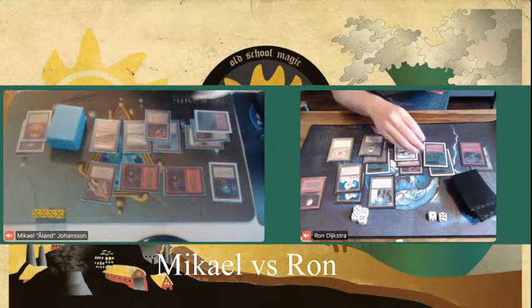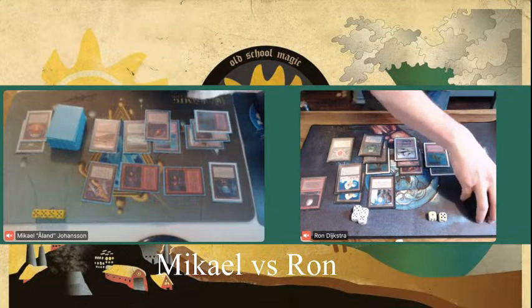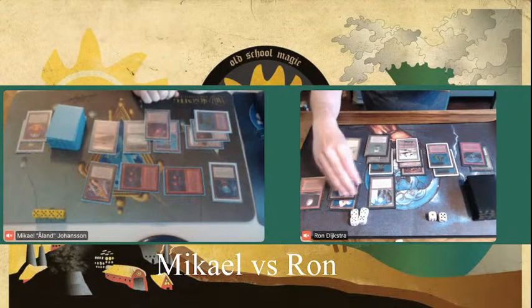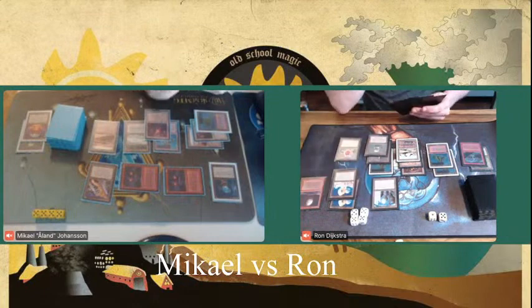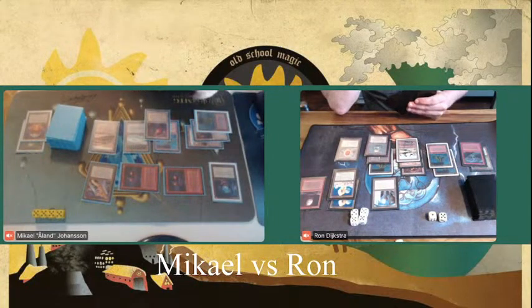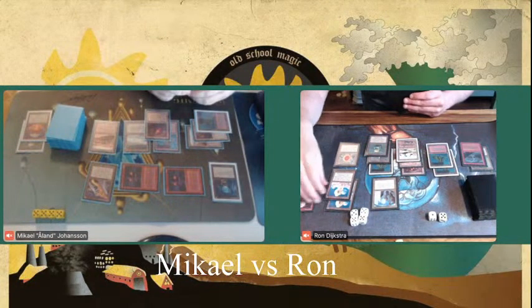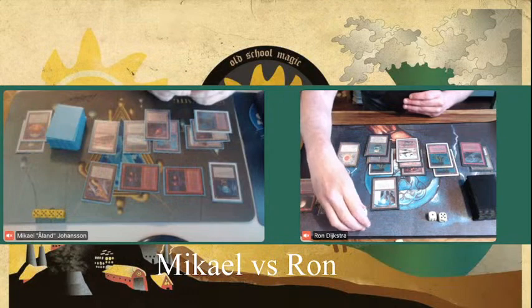What I actually like about this Summer Derby is that when the top 16 is set, they release the deck lists, and I think that's interesting. Because then you can see each other's decks, and obviously you cannot change your deck, but you can practice the matchup. And I know that Ron has been doing that. I'm sure Mikael has been doing the same, where you look at each other's decks and try to find weak spots.